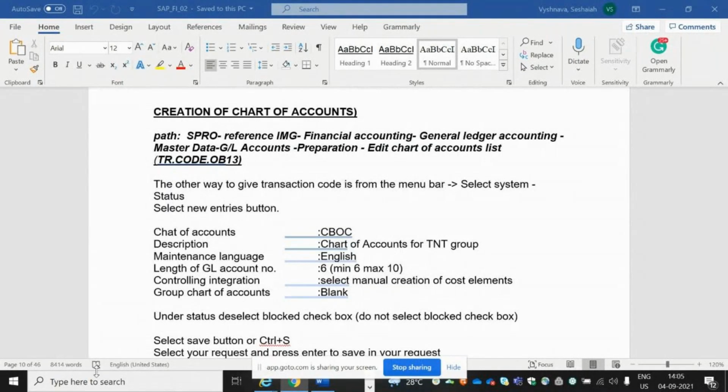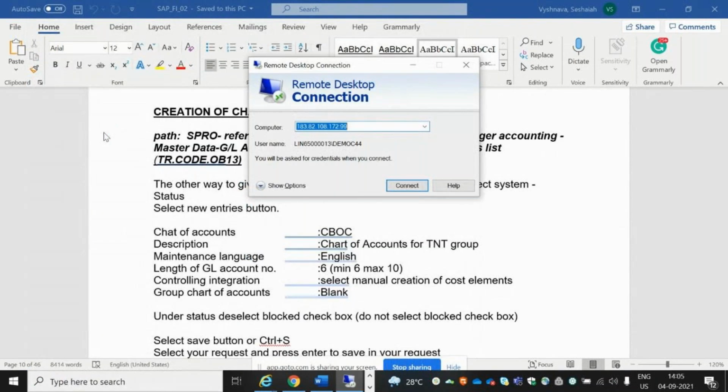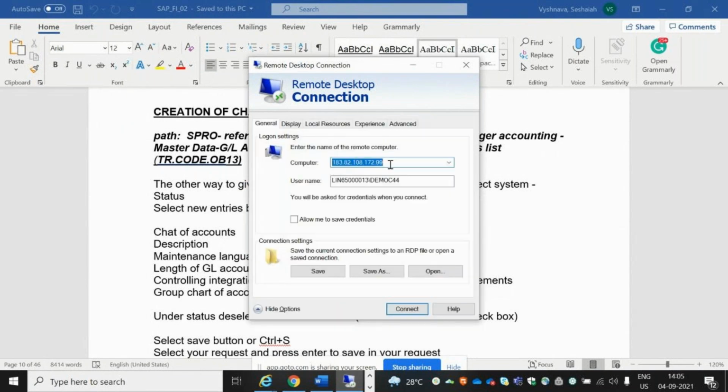Okay, it might be disconnected. Let me log in again. You know how to log in, right? Maybe I forgot to show you how to log in. On your laptop you have Remote Desktop. Just click on Remote Desktop and enter these details: the computer login ID.